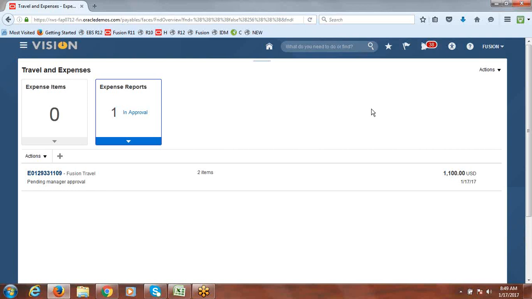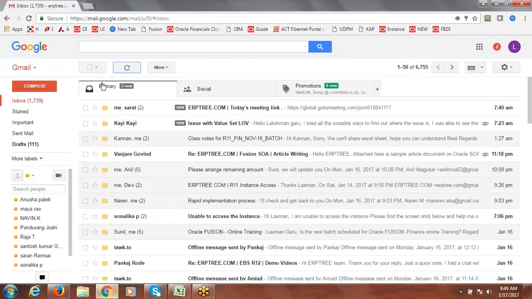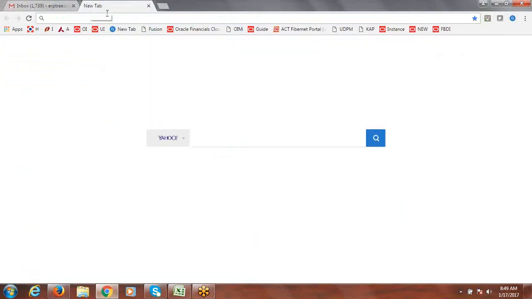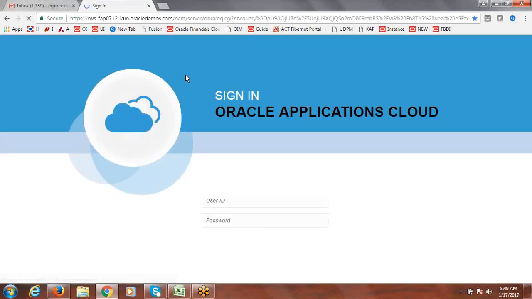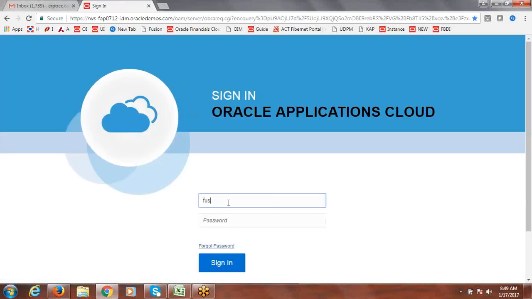And now what we'll do is log in from this other browser. I'm logging in as the Fusion 1 user. Here we have to reset the password for this user.